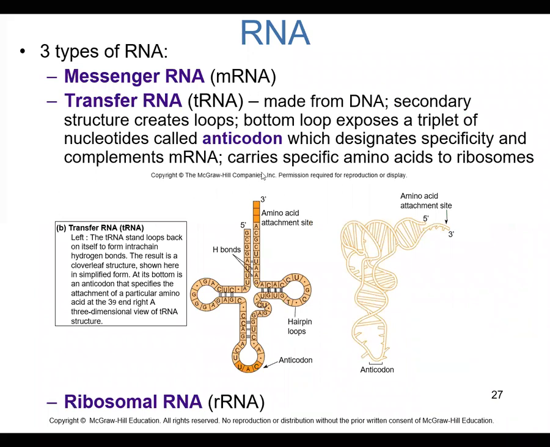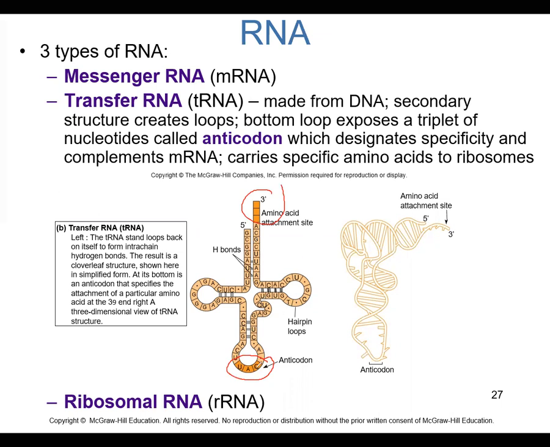Another type is tRNA. tRNA is a short one, a shorter strand. Amino acids will bind to one end of it. We call them a cloverleaf because they have these 3 petals. But this is the main thing that we're looking for. It has the anticodon, so the opposite of the codon.